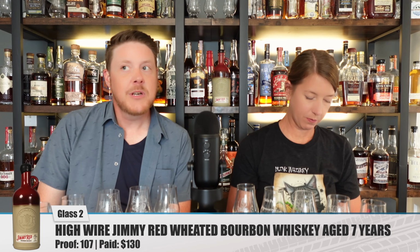When I think wheat whiskey, I think there'll be a little bit of earthiness, a little bit of graininess there. We're going all in on that. Yeah, sometimes a wheat whiskey can be very earthy, almost dusty, farmy, old barnyard type of thing. This, I think, is the other direction. This is more decadent than most wheat bourbons that I've had. The decadent, rich sweetness that feels so great. The mouthfeel is incredible. That's a unique wheated bourbon. You're right. It presents all of the things you would expect, but it goes a step further and gives you something really special too. It's a great experience.